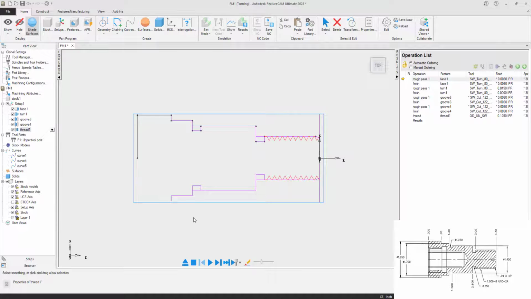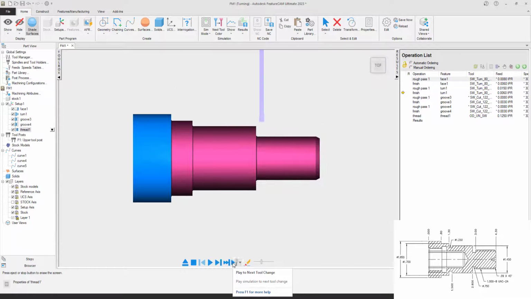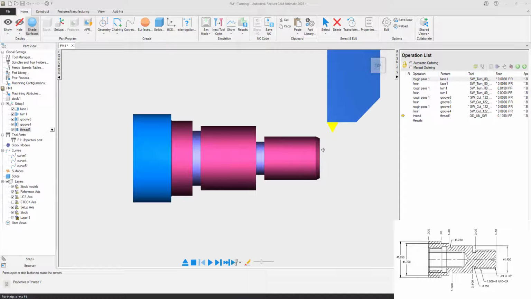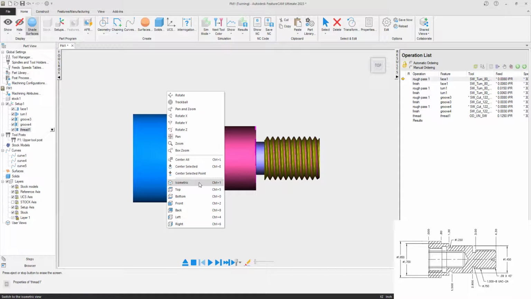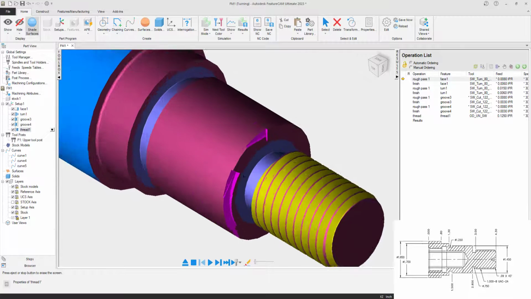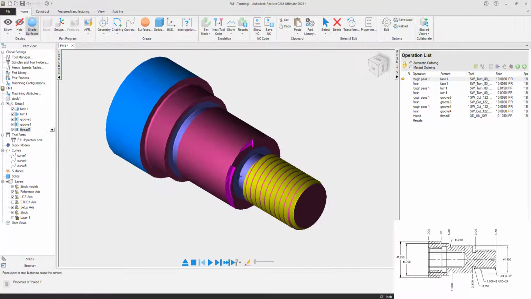Now here was what's really cool. When I go to the next tool, and I come and do my grooves, there's my tool. I'm going to hit play, but we're going to watch our simulation very carefully to see what happens. And let's slow it down a little bit. Now if you notice, it's not hitting, but as it gets deeper, I see something happening right here. So I'm going to go into my isometric view, and you can see my tool is indeed colliding with my shoulder. So we want to fix that.